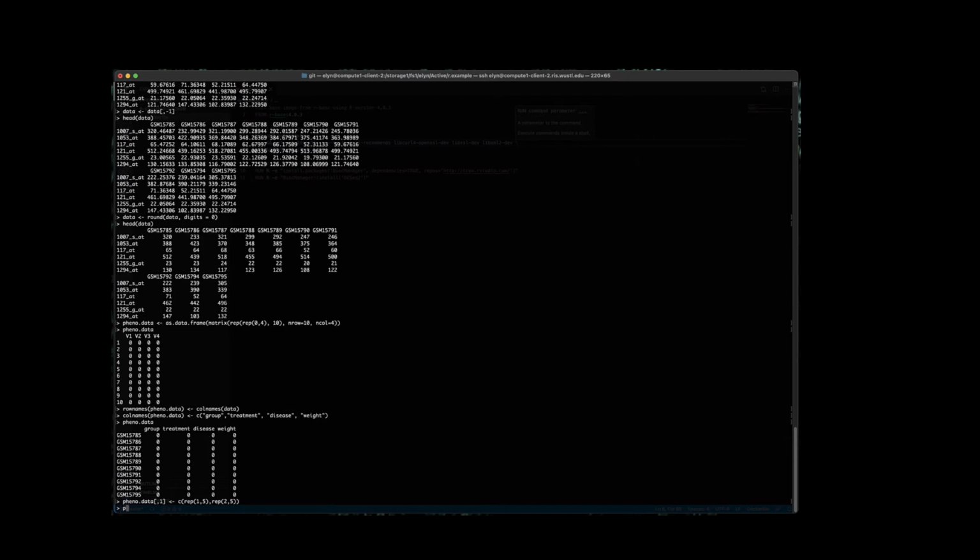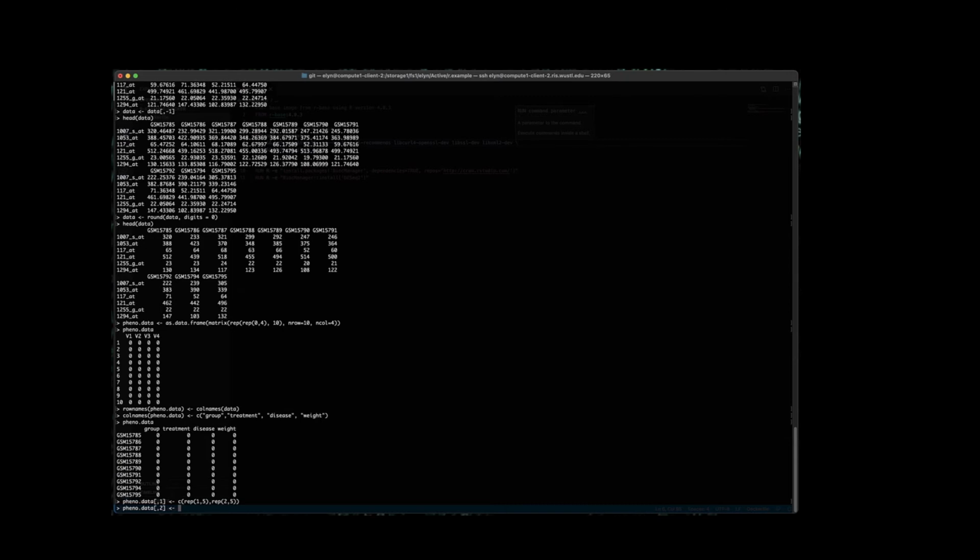So if we go pheno.data square bracket, comma 2, this will set up that second column with the treatments. In each group we're going to set up the treatment as 1, 2, 1, 2, 1, 2, 1, 2, 1, 2 through the different groups.